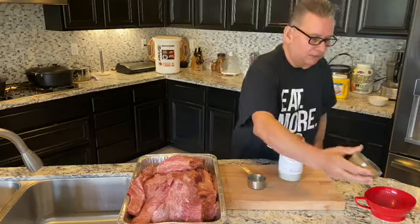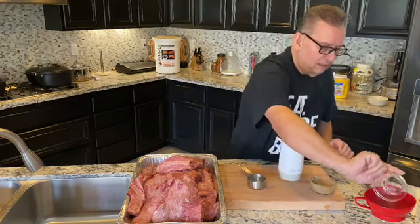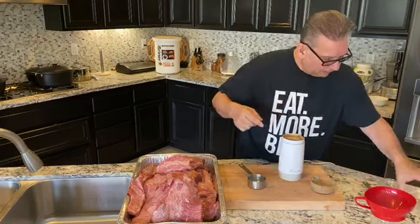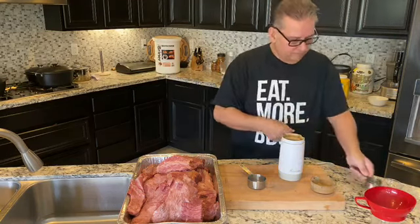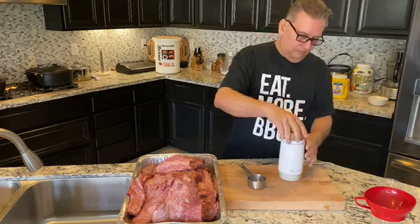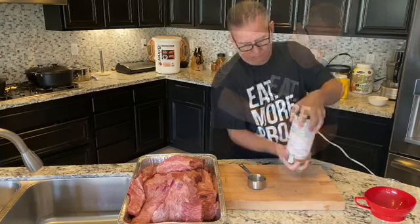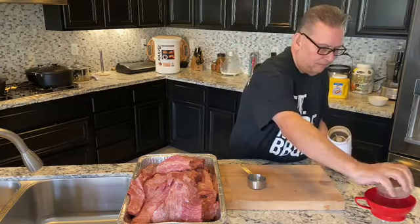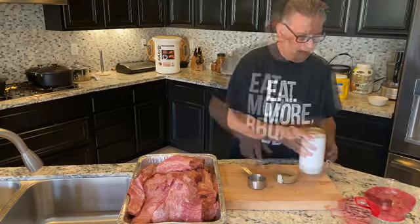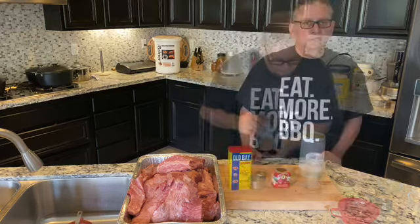Now I'm gonna put it in our shaker bottle. Add this spice. Now I got a quarter cup of black pepper, and I'm gonna grind that up. That goes in our shaker bottle. Now we can shake it on our action there.